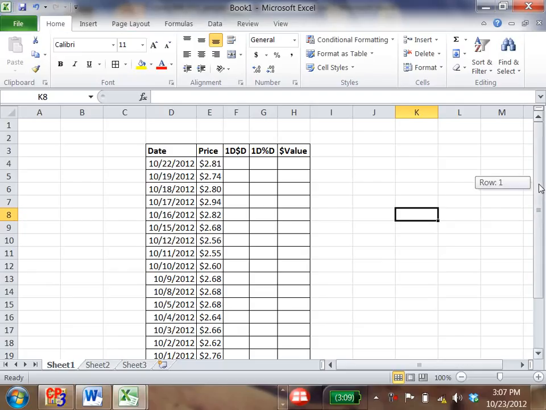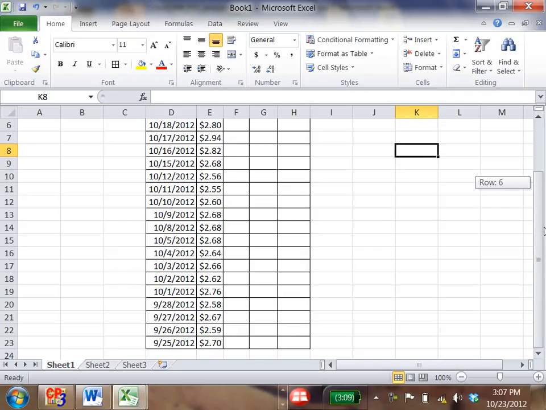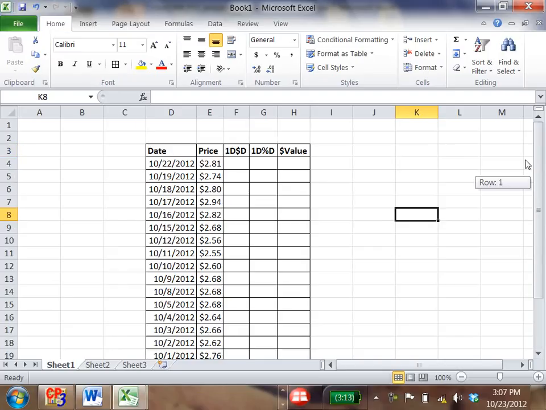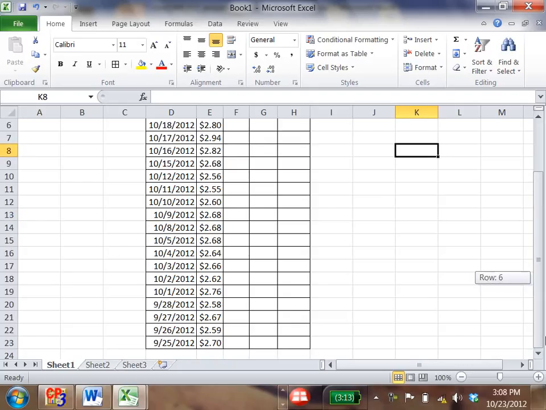Actually, to me, see, this has the most recent date up at the top. Now, the assignment doesn't say whether the date should be from the most recent to the least recent or vice versa. I sort of like it the other way. I've always done it where the earliest date's up at the top, and the latest date's at the bottom.